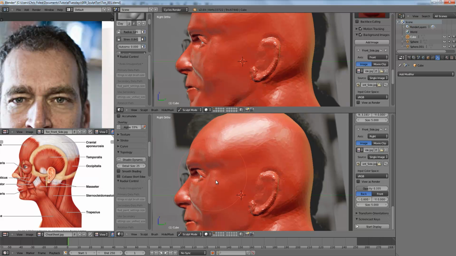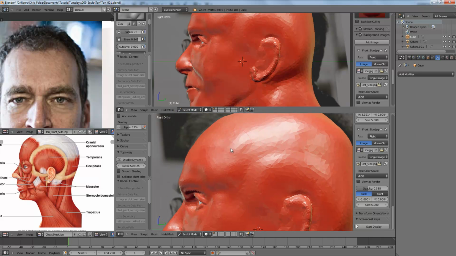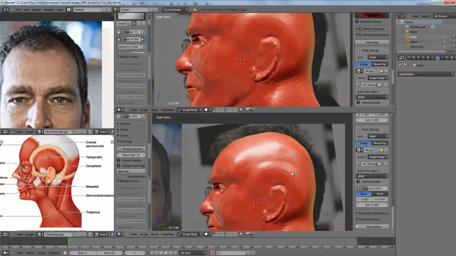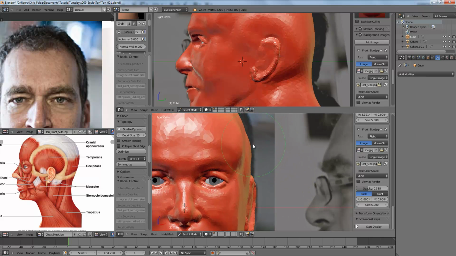Then we can go ahead and add in this muscle depth right here, this muscle patch, and smooth it out a little bit. Maybe use a really light crease just to define where those are for now. And bring that in some.